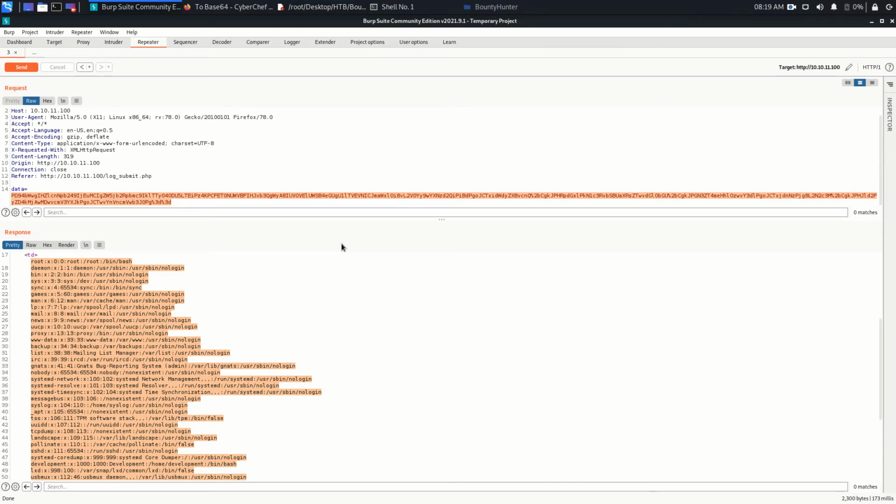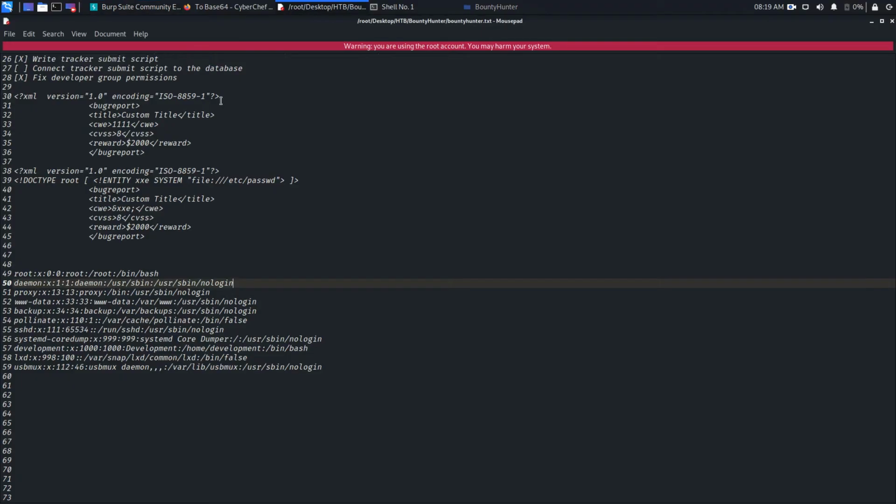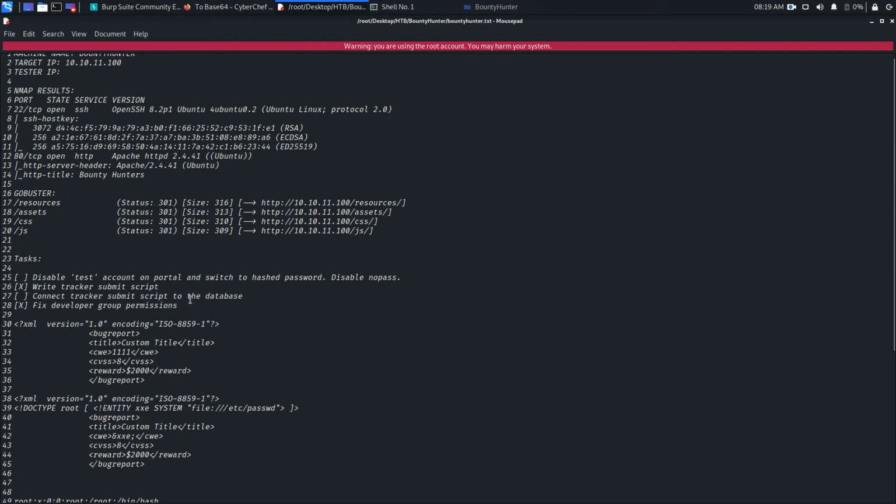Fine. Now what you need to do is, as we know from the task or to-do list, we have a database here. So if we have a database, we can also read the database connection file. The database connection file is a file in which all the database credentials are there, like how the application is connected with the database server, and which database the application should connect with.